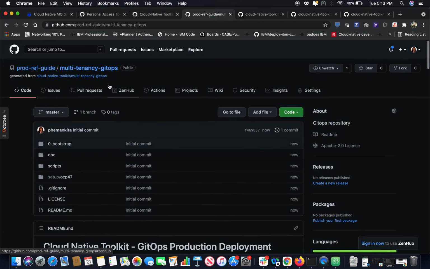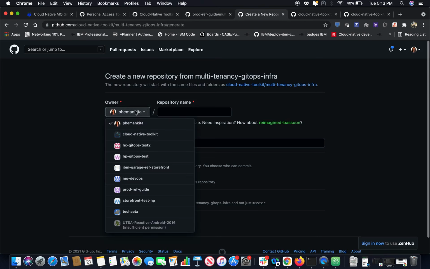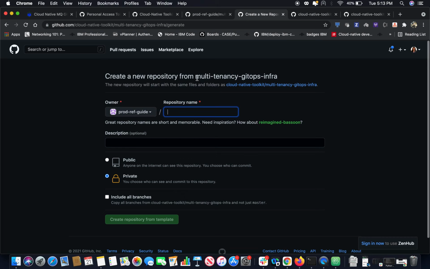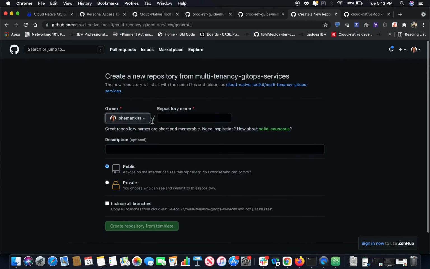I have the multi-tenancy GitOps repository. Similarly, let's grab the other templates as well. This is the infra repository, which is responsible for holding all the infra related resources. Similarly, let's go ahead and create one for services as well.